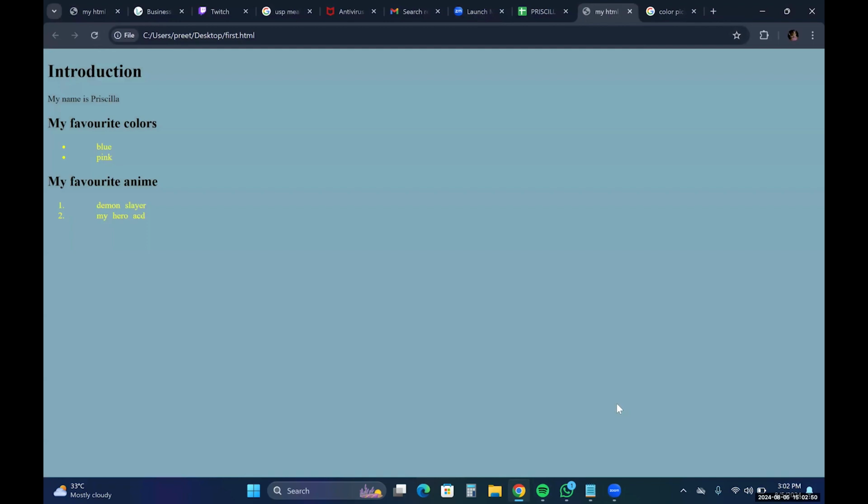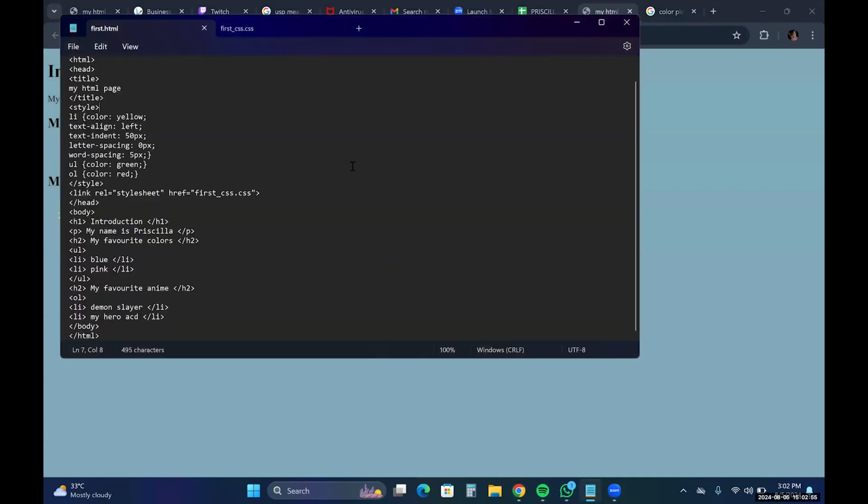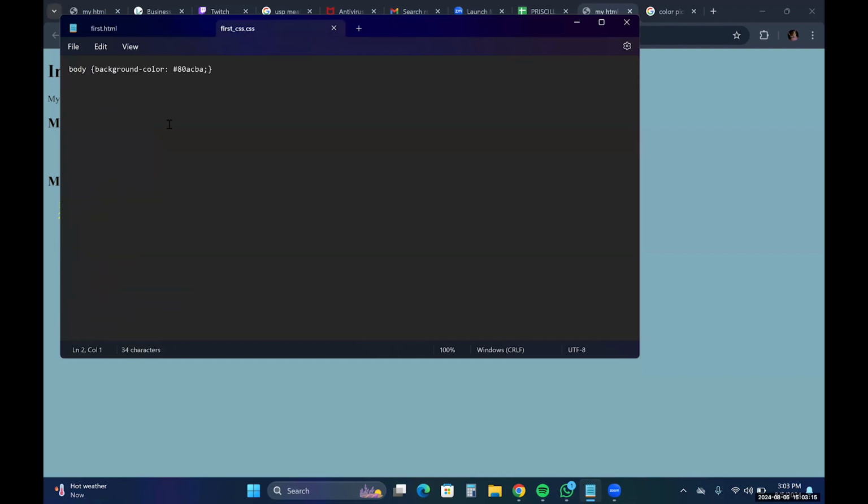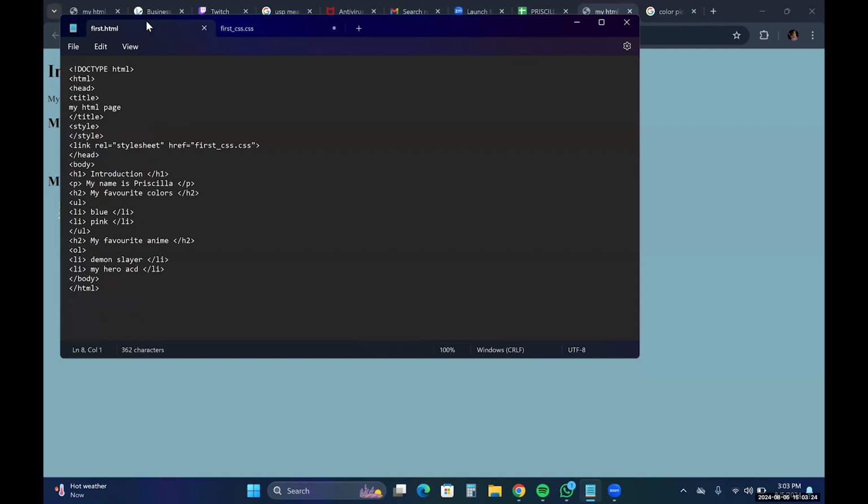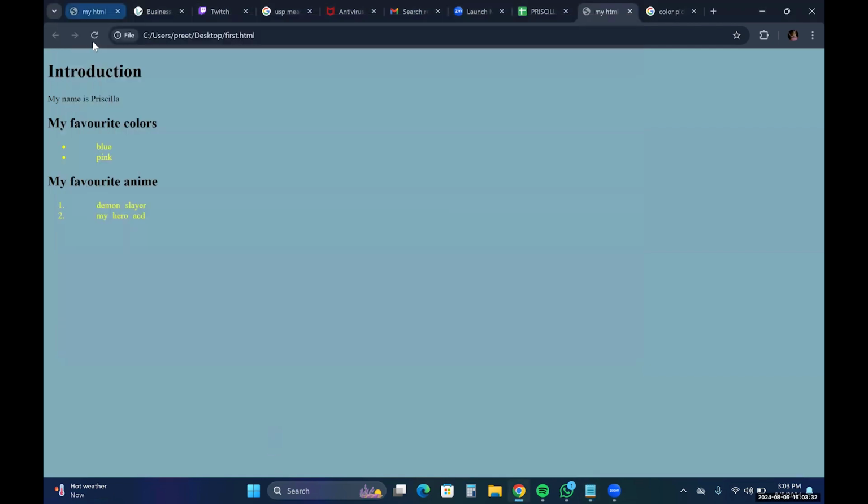But this also proves that now what you can do is go back to the main HTML file, right? Just copy everything that's within the style tag and paste it in the CSS. Again, the order doesn't matter, the spacing doesn't matter. Just the semicolon and everything matters, right? But you already wrote it with the correct semicolons. So you can just copy and paste it there. Now you can delete it in the first one because we know the body works. Now save both of them and check it out. Saving is very important. See, nothing's changed.